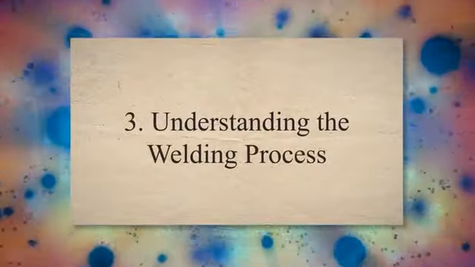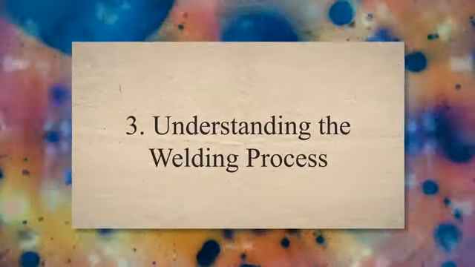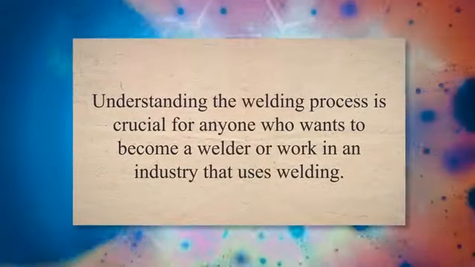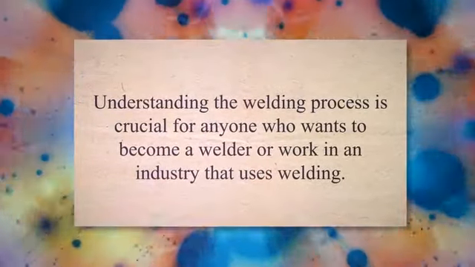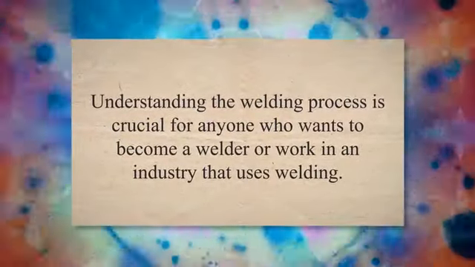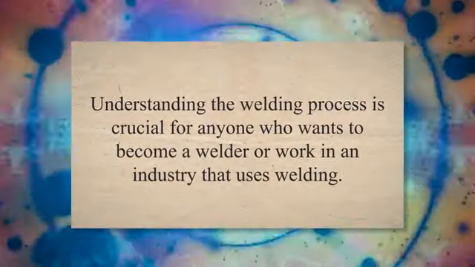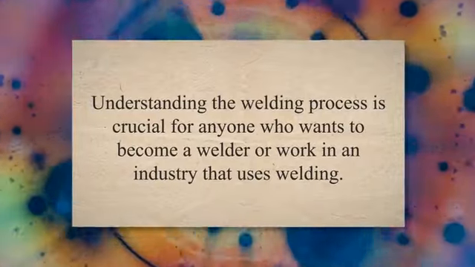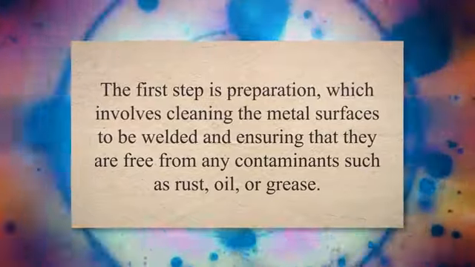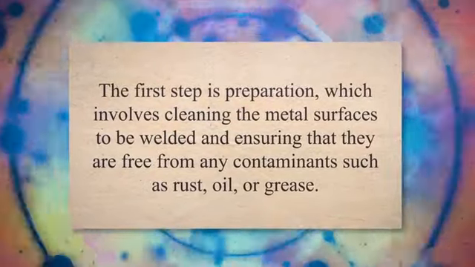3. Understanding the welding process. Welding is a process that involves joining two or more pieces of metal by heating them to their melting points and then allowing them to cool and solidify. Understanding the welding process is crucial for anyone who wants to become a welder or work in an industry that uses welding. The welding process involves several steps, including preparation, positioning, and welding.